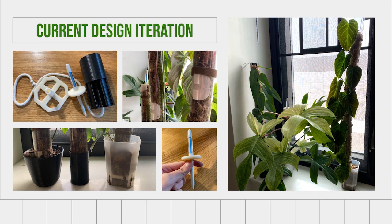Next, I looked into ways that I could water the moss poles more effectively. This led me to this sort of drip wick watering design shown here in black with the string coming out. And that's actually a cotton wick cord that carries water that's stored inside of this black component into the rest of the pole. So the black portion is a reservoir that wicks water out throughout the rest of the pole. And so that makes it quite easy to water. I just fill it up on occasion and it keeps the pole moist.